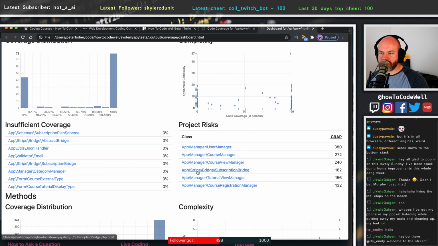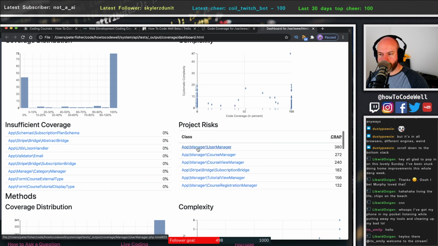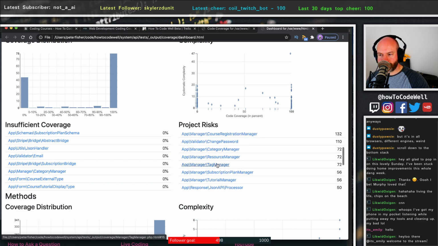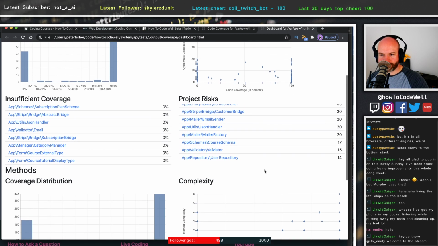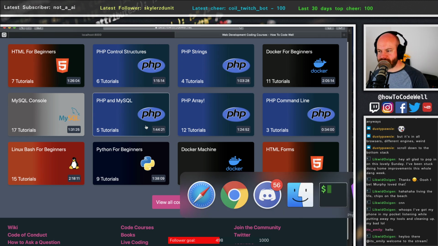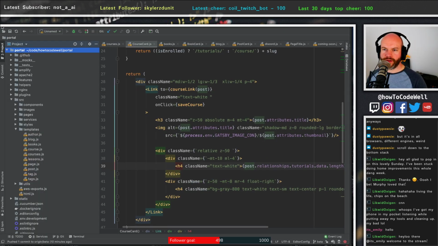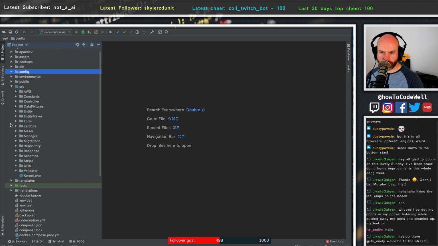Yeah, so I guess what I should do, technically speaking, is work on the risky areas, such as the managers. And that's tricky to test. I might not touch this today, but I'll just see how we would go about doing that.